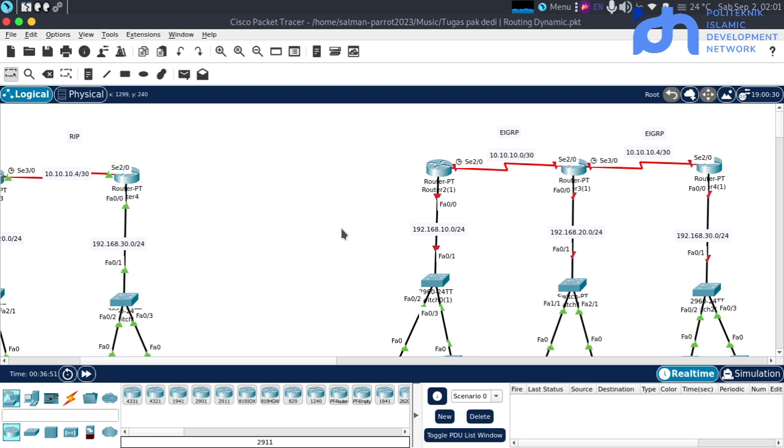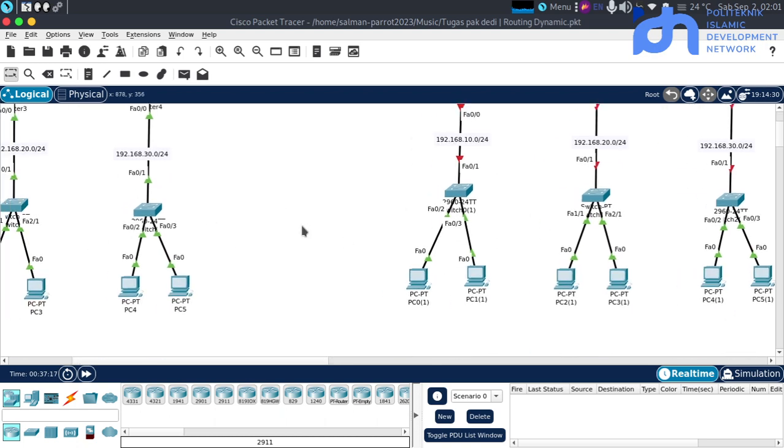EIGRP is a routing protocol just for Cisco. It is Cisco proprietary, so if you configure EIGRP on other vendors' devices, it will not be configured, because EIGRP works only on Cisco.